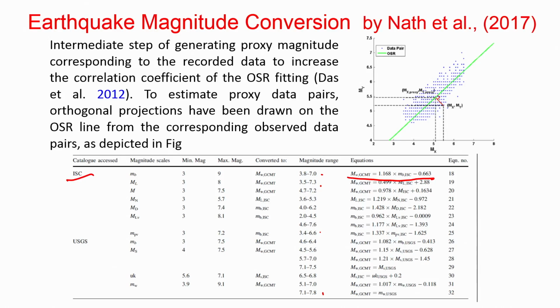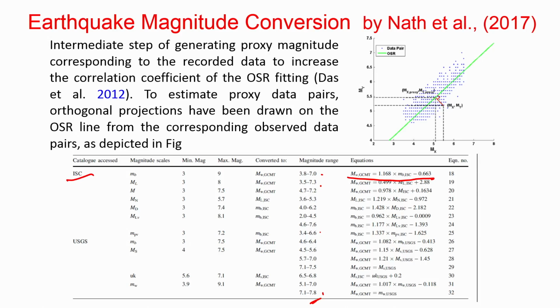You can see that the highest range given here was 7.8 actually. Okay, so that means if you have some other earthquake which is beyond this, one has to be really concerned about those kinds of things. You should know in detail before using any kind of relation whether it is useful or not.